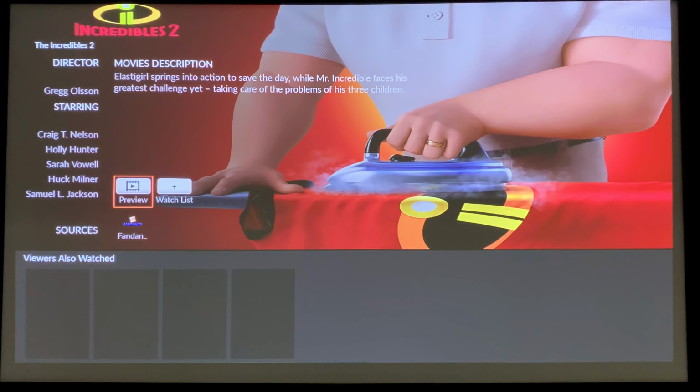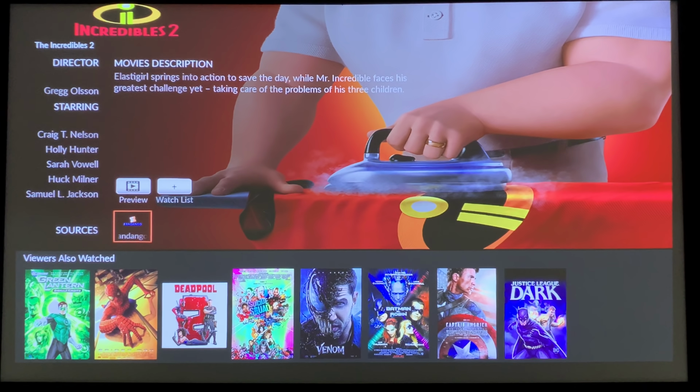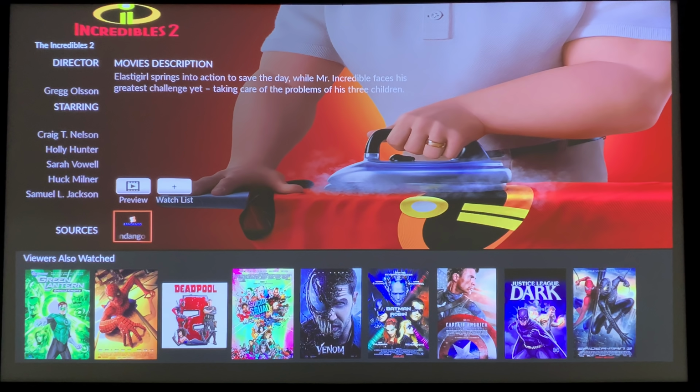And what you have is you can watch it based on the application, or it'll tell you which application you need in order to see this specific movie. So you notice here how on the very bottom, it just highlighted in red, and I'll go ahead and use my finger to point up there. There it is right there. That's the application that you'll need in order to see it, or where it's available. Let's look at a preview so you can see what the quality is like.